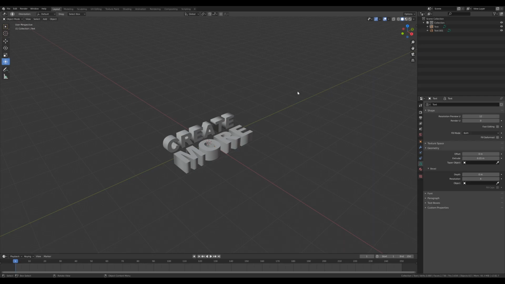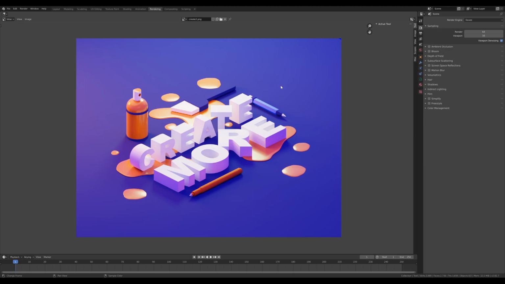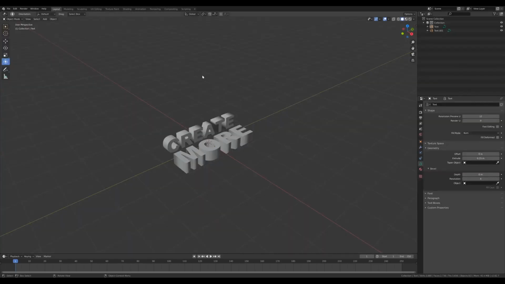Now we'll go ahead and clean up this text a little bit to create some variation. And if we look at the render, you can see that the T and R are rotated a little bit, and to be able to do this, we'll have to do some steps. They will be quite technical, but if at any point you feel too overwhelmed with this, just remember that these are just steps that are necessary to do if you're not satisfied with the text like this, but you want to do those small variations.